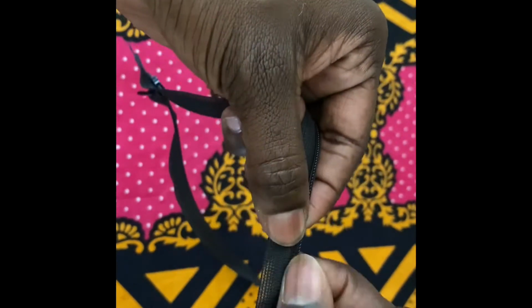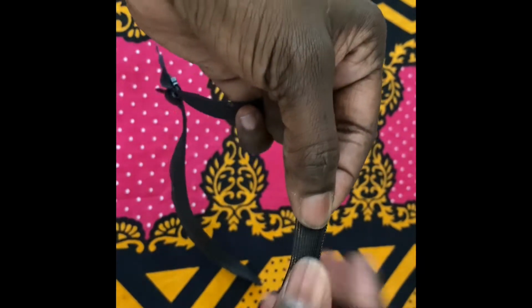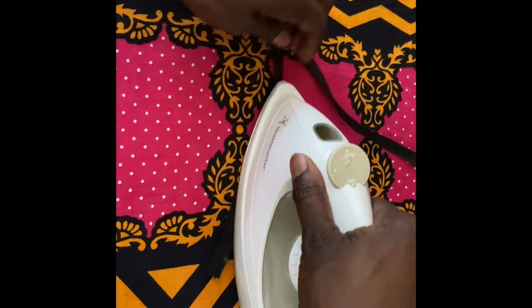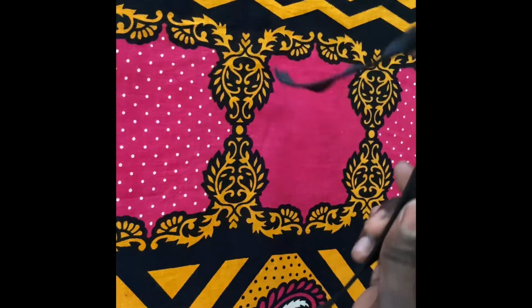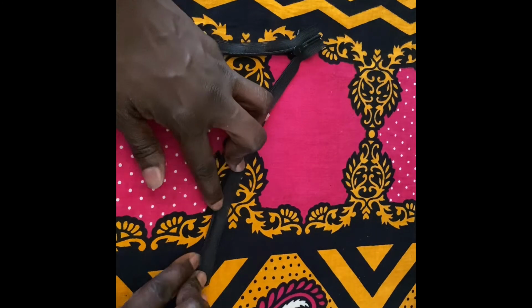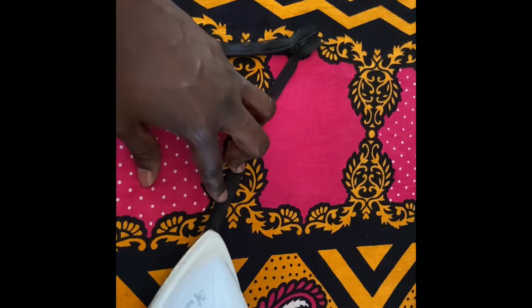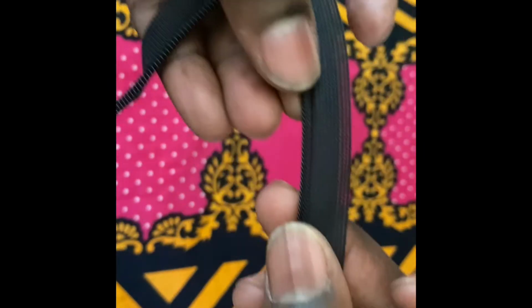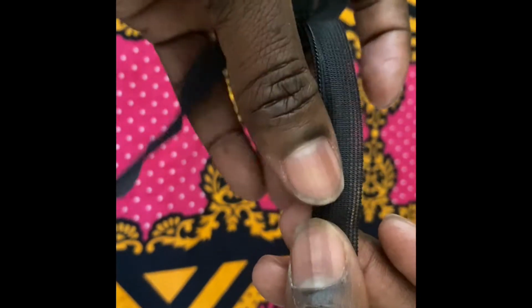Next, you're going to prepare your zipper by ironing it, making sure that your teeth are pushed out of the way. You may use some steam, but you want to do this part very quickly so you do not melt your plastic teeth. And there you have it, nice and flat.